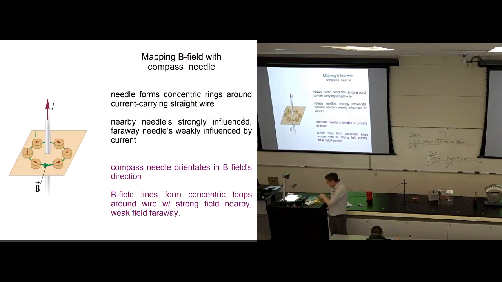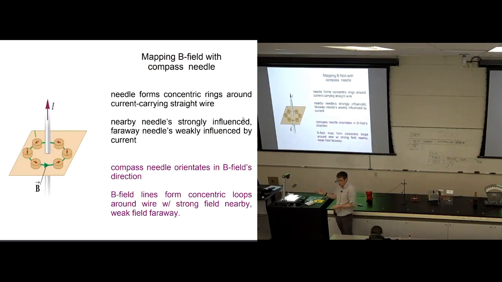What you discover if you do this, and basically this is what Ørsted launched and others did, was that if you take your compass and your compass needle and you move it around the wire, you sort of circumnavigate the wire with the compass, you discover that the compass points along this circular path around the wire. The needle executes little circles around the wire. So that's one thing you discover.